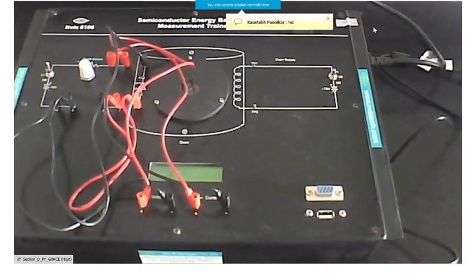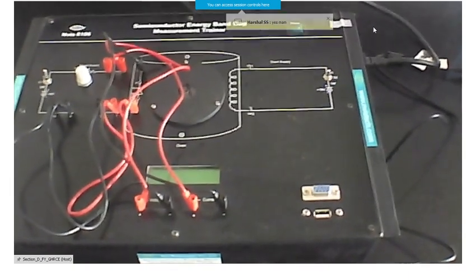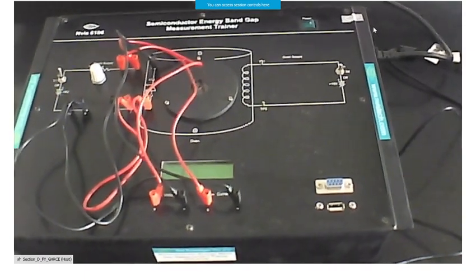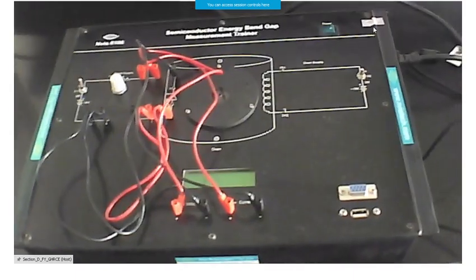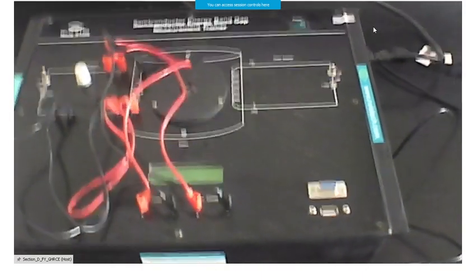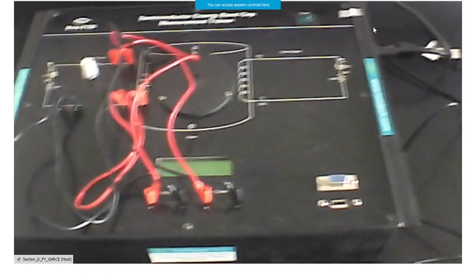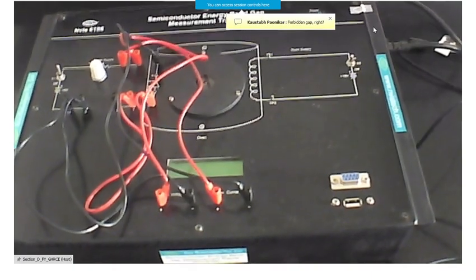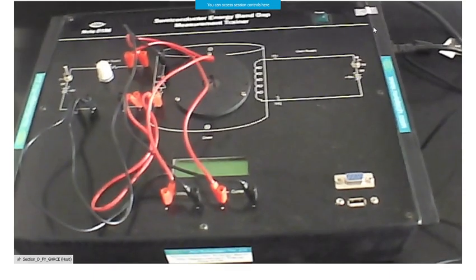So what do you mean by band gap? Do you know? Band gap is the gap between the valence band and conduction band of any material. Here we are going to determine the energy band gap for a semiconductor diode. So we are going to determine the gap between the two bands, the last band containing the valence electrons and the imaginary band into which the electrons jump if we provide some sort of energy, and then the electrons are going to conduct. Yes, it is the forbidden energy band gap, right? So that energy band gap we are going to determine with the help of this experiment.